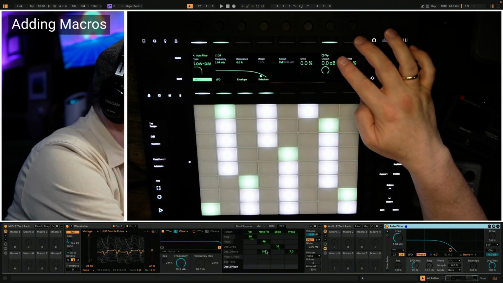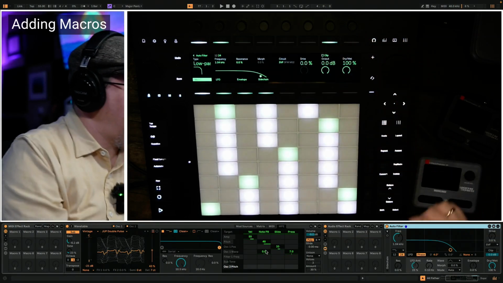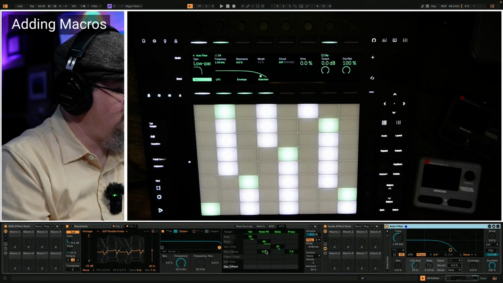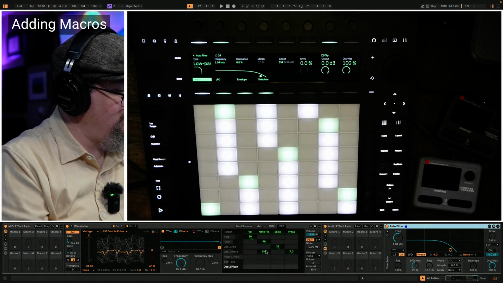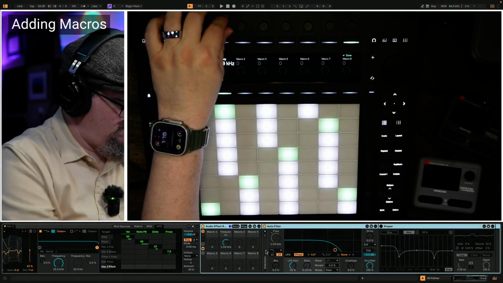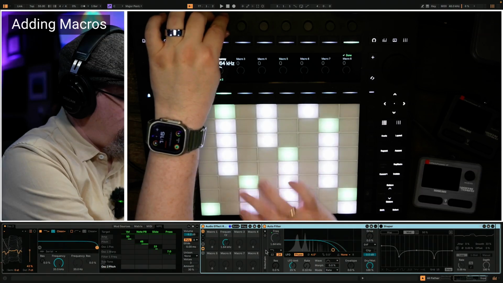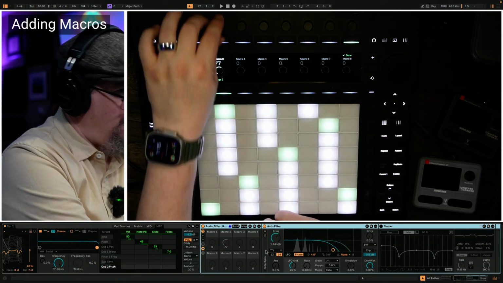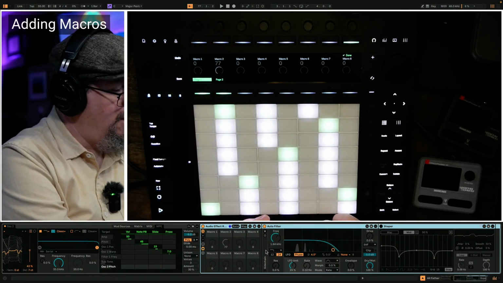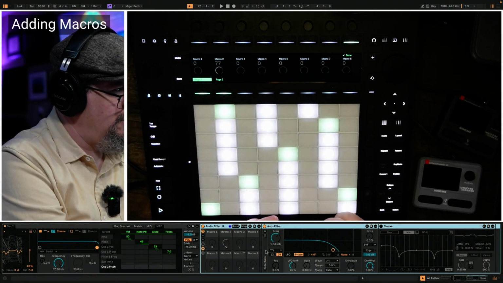We have drive, we have frequency, and let's map this to macro 2. There we go. But the thing is I have to map this up from here up to the main macros.